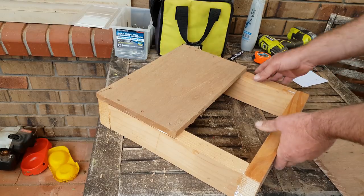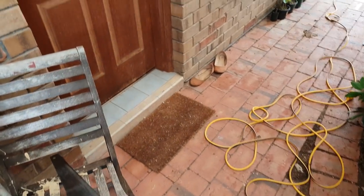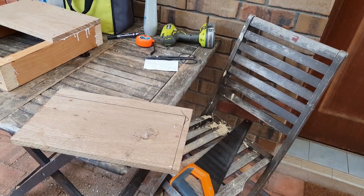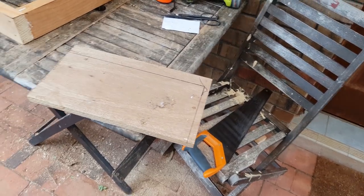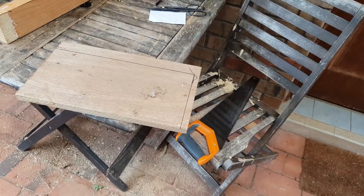I do have a power saw, but not at this house. When I do finally get a house and move in and get set up, it'll be really good. I'm going to have a bonsai workshop studio as well, I reckon.